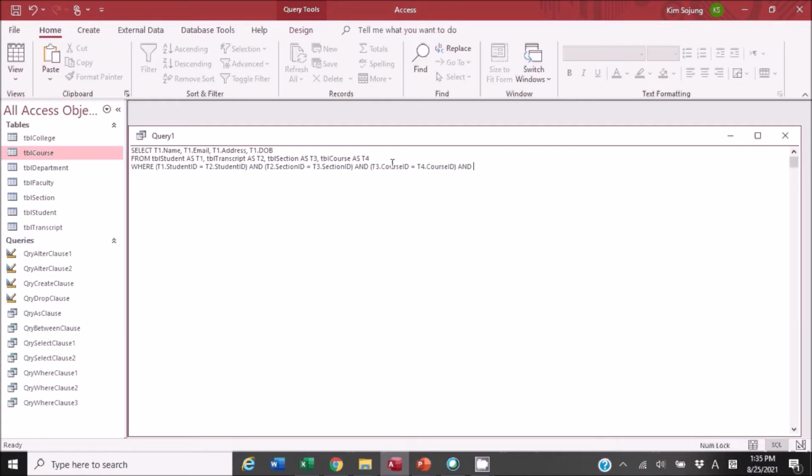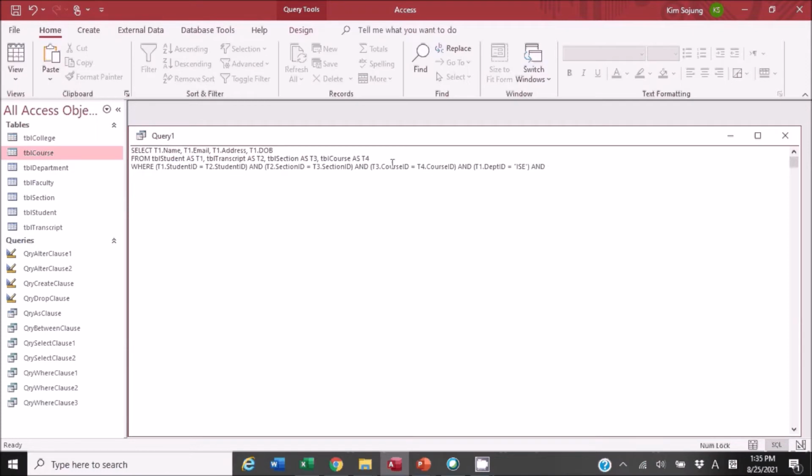And yes, T1 department ID is what? Should be ISE, because we want to get the information about the students in the industrial and systems engineering program, right?